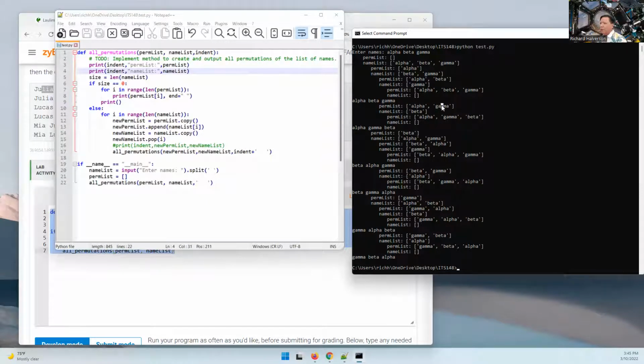It looks like perm list this has been appended already. So this is when it's called the second time. This is when it's called the first time, where it appended beta on the gamma, and then here it appended beta onto perm list, and then what's left is, anyway, here it appends it on. It appends gamma on first, because that's what's left in the list of names. I should print out the list of names here. That's the remaining list of names.